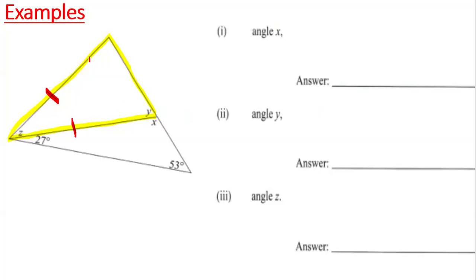These two red marks, what do they tell us about the sides? They are equal. And what do they tell us about the angles as well? If the two sides are equal on this triangle, what do we know about the two angles? They're equal as well. Not parallel, isosceles. The two angles are also equal.